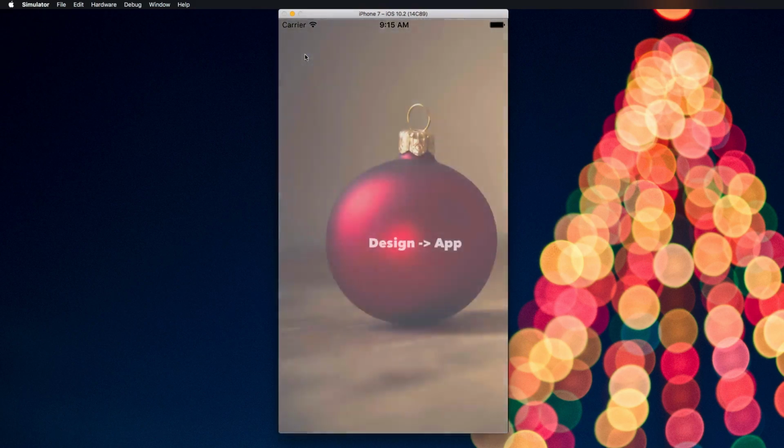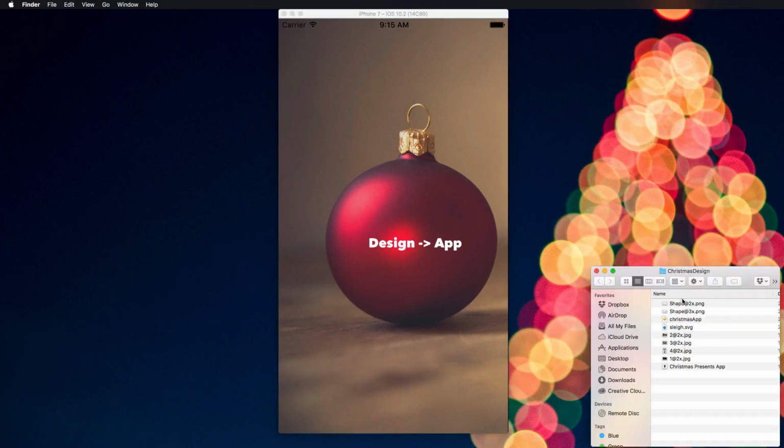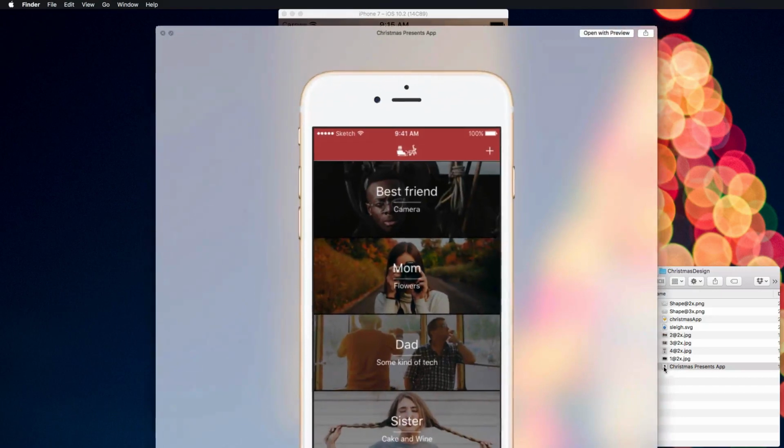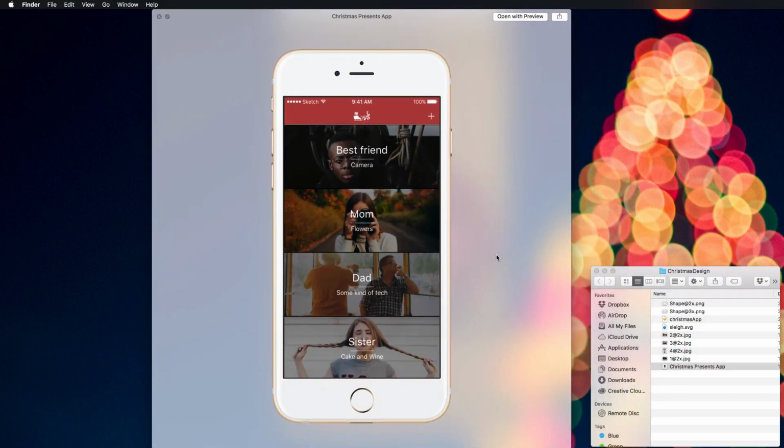Today we're going to put into practice a lot of the things that were part of the Advent Calendar series. We are going to convert a design into a real app. So we already have this great design that Nina created for us, which looks something like this, and this is what we are going to turn into a real app. So we're working with navigation bars, with table views, and so on.